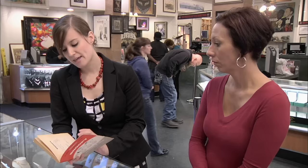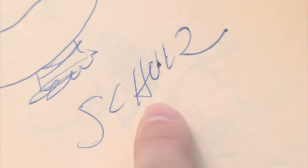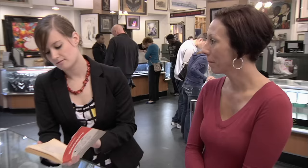The thing about Schulz, though, is you can tell his drawings from others because he was doing this every day for 50 years. Forgers, they're really drawing, trying to be really careful, get it exact. With this, you can see there's some blotting with the pen, and the ink was having a little bit of a hard time coming out there. It's really hard for forgers to recreate. So for that reason, both the drawing and the signature are real.